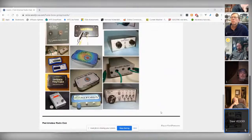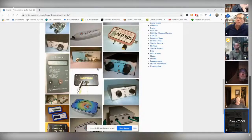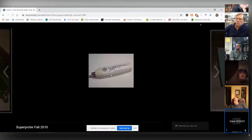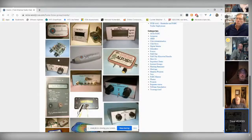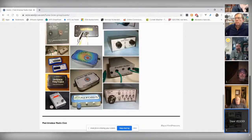Okay, the one at the bottom here, in the Altoids tin, that's the NorCal Keyer, and that's quite repeatable and useful as a piece of test equipment. Another one is the super probe. If you go back up, I think I saw it someplace. Yeah, it was up there. Right there, on the top center now. Yep, that's the super probe. And then going down, we had the crystal checker. Here's the crystal checker there. That was just a general handy piece of equipment, not necessarily particularly important.